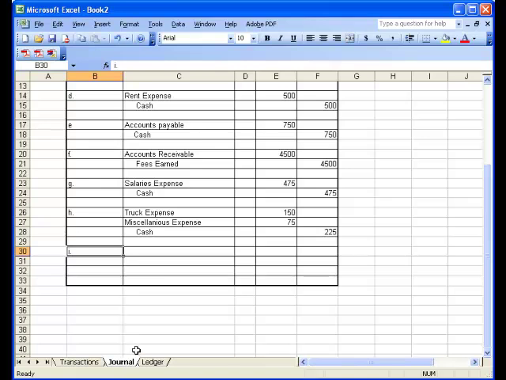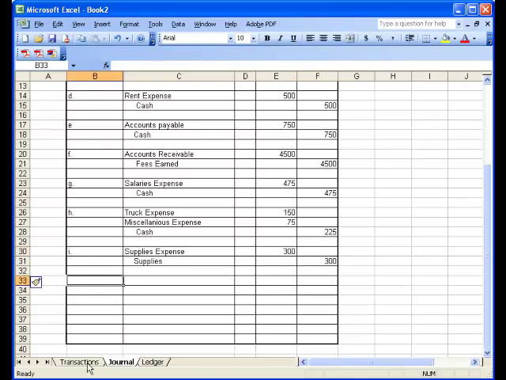The question is, what are the accounts that we're going to debit and credit here? Well, if we think about it logically, supplies have been used up. Supplies are an asset account. Assets are increased with debits, and in this case we are decreasing our assets. So we're going to have a credit to our supplies account. So I'm going to move down a line and put in our supplies credit, $300. And my debit is to an expense account, supplies expense, for the same $300.